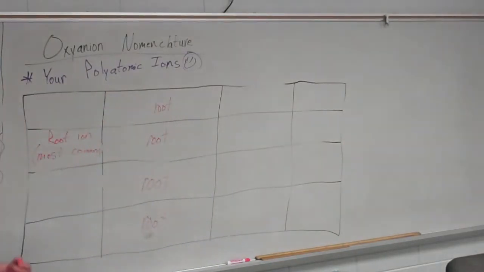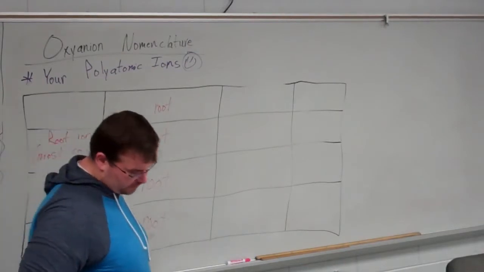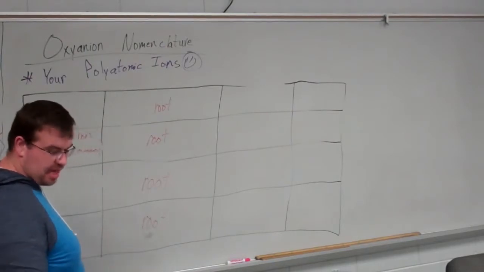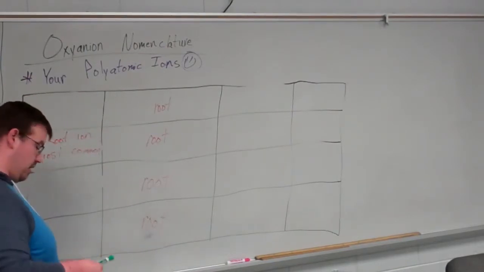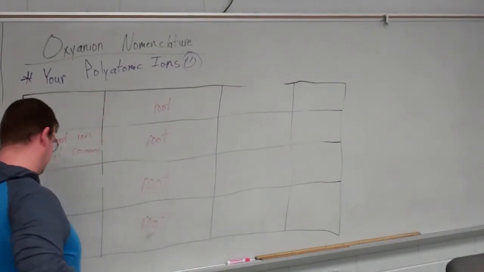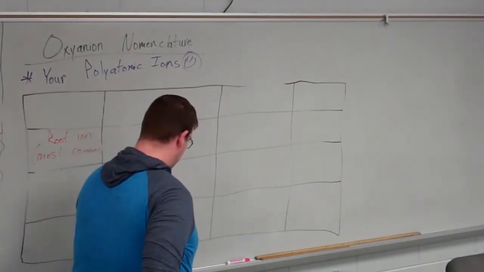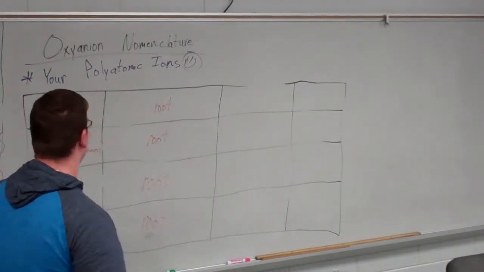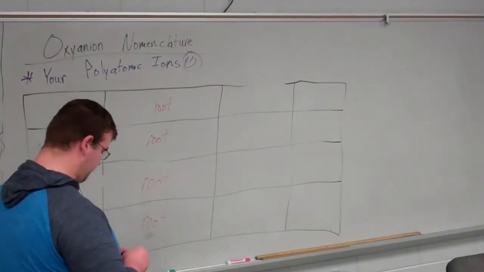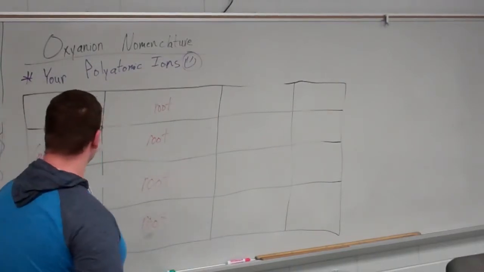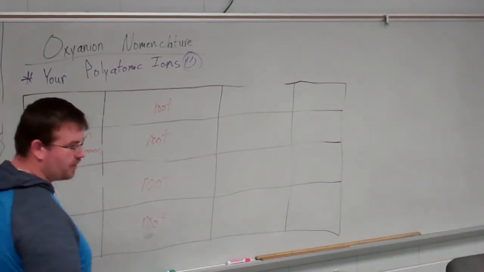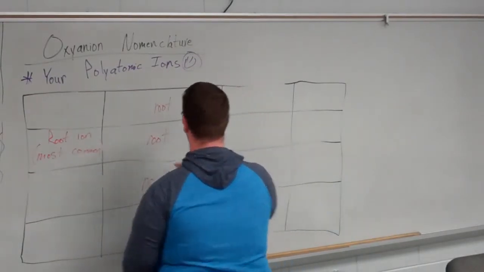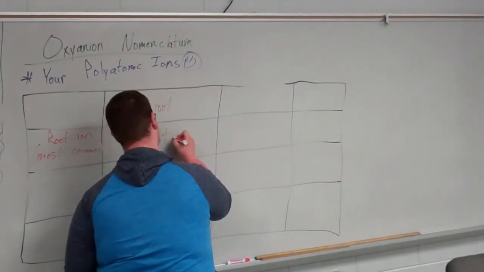Alright? And so you're going to have things that change around for you. You're going to deal with different little doodads and hickamadoogers, as I'm going to call them. So, starting off, let's go on and fill in the root. Let's finish the root. So in this, you're going to name this thing in a specific way. It's going to be the root and ate. So you've got the root and then ate at the end.